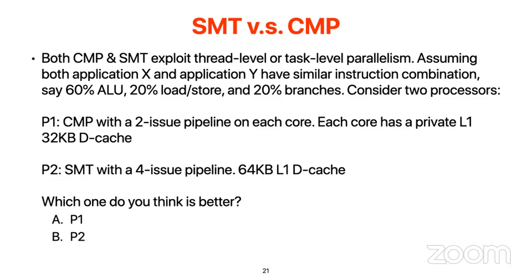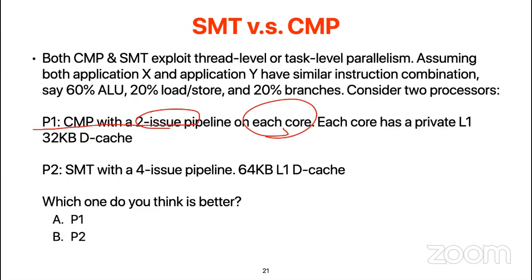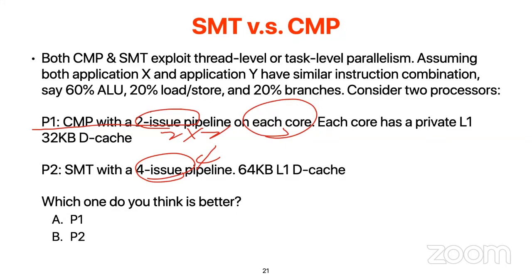Right. So chip multiprocessor has a two issue pipeline on each core, but it has two processors, right? And the four issue pipeline, so two times two is four. So they actually have the same. Okay, does that change your mind? No, not really, because I'm still confused about when it is possible to parallelize different instructions and when it is not. Well, as long as you don't have data dependency, you can parallelize these instructions. True. As long as you don't have your functional units occupied, you can parallelize these instructions, right? Right, and it would be the same case for both P1 and P2.